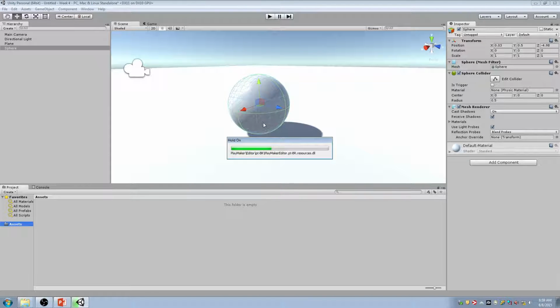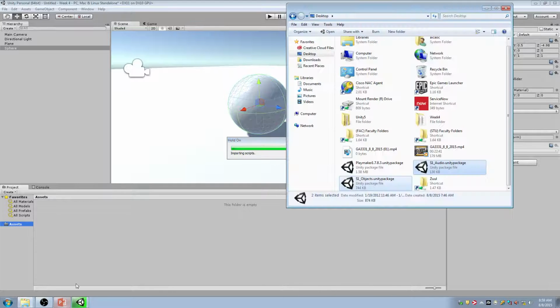You guys can do all this stuff too if you haven't already. Get Playmaker up and running, import the prototyping package if you're running Unity 5. Otherwise, you can import the Playmaker assets. Shut this down.